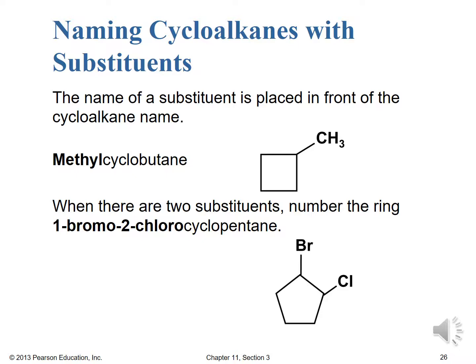So when we have multiple substituents, we do have to number, and we're always looking to number where we get the smallest number for the alphabetically first substituent. We will also have cases where we have to consider numbering like we did in that example that you worked on in the learning check, where there may be a difference if you number 1, 2, 3, 4, 5 clockwise versus counterclockwise, and we want still the lowest sum in that case as well.